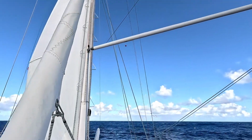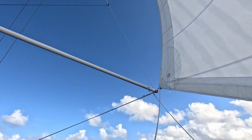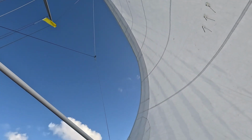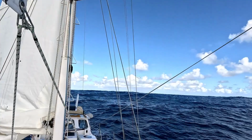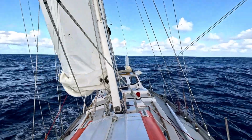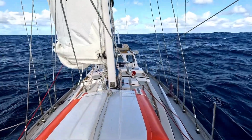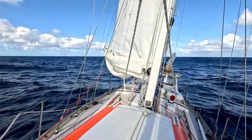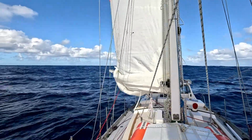Had a little bit stronger wind earlier on, and I reefed down. Of course, as soon as I reefed down, half an hour later the wind started abating, and it's been easing off ever since. So probably need to shake the reef out now. The speed's down from about 7 knots, 7.5, down to about 4.5, 5 at the moment. So we could do with a little bit more sail, but I was just giving it a bit more time to see if the wind was going to come back again. But still beautiful sailing, still a very, very nice day, and should be in New Caledonia in 3 days. I stuck the Q flag up, I was getting bored, and that can stay there until we arrive.